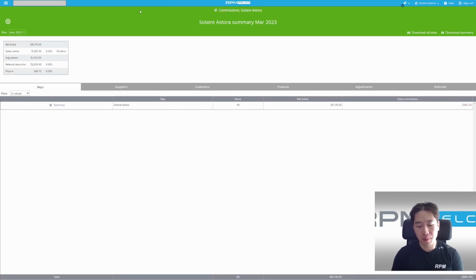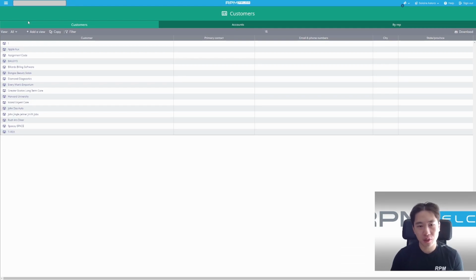Now, you might be wondering, how do I get reports, or we call them views in RPM, about things that are combining multiple months together. You can do that with your agent login from the top left menu into customers. You can't do it per item, so you can't combine all of your items reports into one big report and export it that way. You have to just download them month by month.